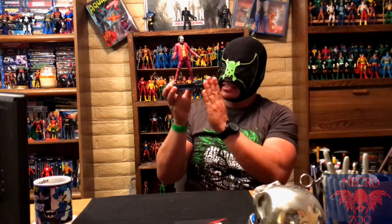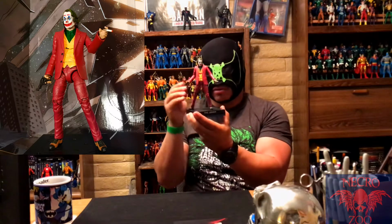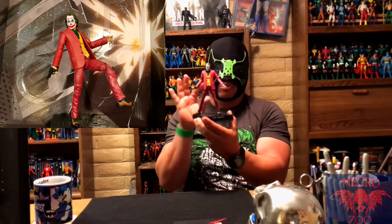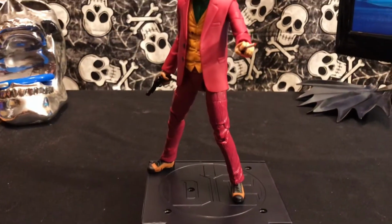So he has his stand. Like I say, these pegs, you could move them around to whatever configuration you want, the way you want him standing. You could either have his feet together or just put one peg and only have one foot pegged. Right now I have him with both feet pegged, but really happy with him. Finally, I'm done with this project.